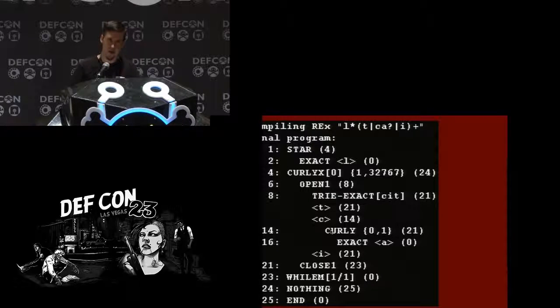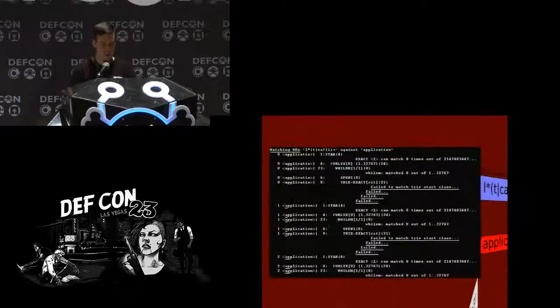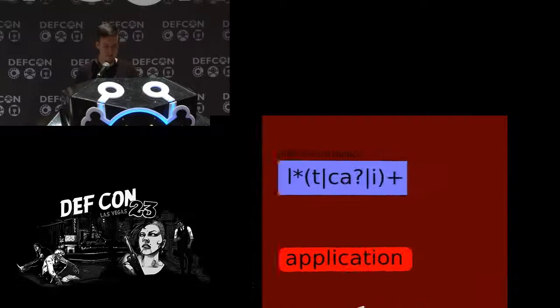You can have an iteration that goes over and over and backtracks, but you shouldn't ever really have an infinite loop. In other words, it should actually finish, which is the F in NFA and DFA. It's a finite automata. And then this is just more of that same expression.